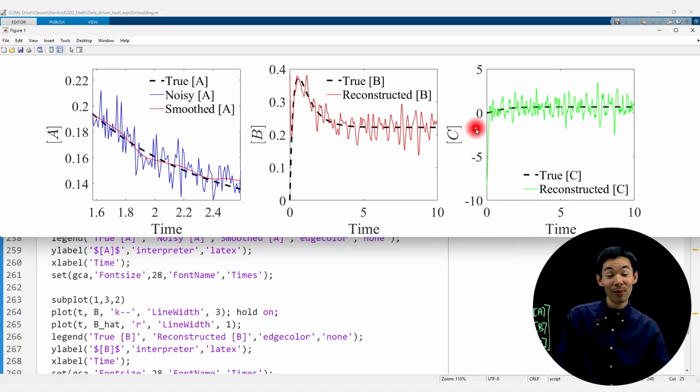And the same with the data set for concentration C. So the black dashed line is the concentration for the true clean data set. The estimation based on green is a little bit noisier at early times, which is kind of expected because there's a lot of transient dynamics happening at early time. So even a little bit of noise causes huge errors when your concentration is also rapidly changing in time. But otherwise, it's changing more modestly at later times, and the smoothened data set captures the trends a little bit better.